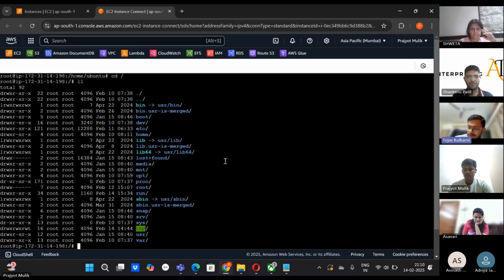Sorry to interrupt, but which file types are exactly you telling? Right now, I explained those symbols, right? The D, L, B, C, S, P: normal file, directory, link file, block device file, character file, socket file, right?